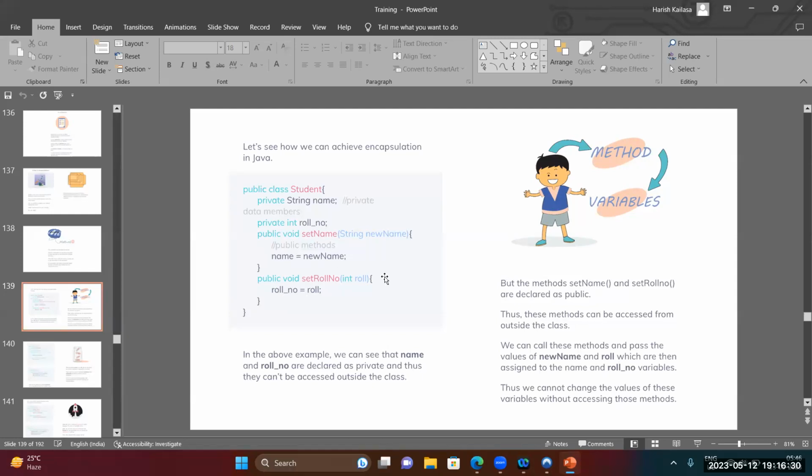This is how we utilize those setter methods to set the values of a private member. And how do you retrieve them?